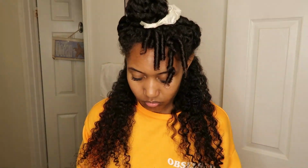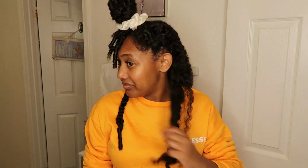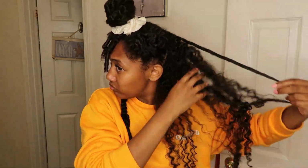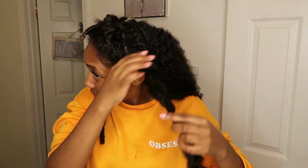The takedown process took me around 15 minutes, and my hair was already getting separated because the flat twist on the top separates the curls, so I didn't really have to do that much work. I just put oil on my hands, rubbed it in, and I untwisted a section. I put oil back on my hands, and I put it all over the section, and I defined the ends as well. Not sure if that's in here, but I do that to really make sure my hair is moisturized and nourished.